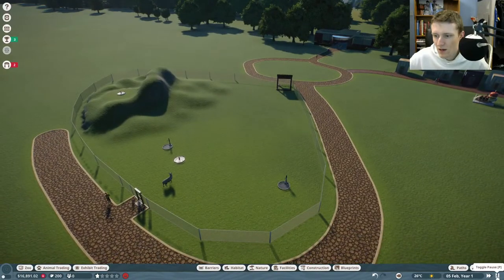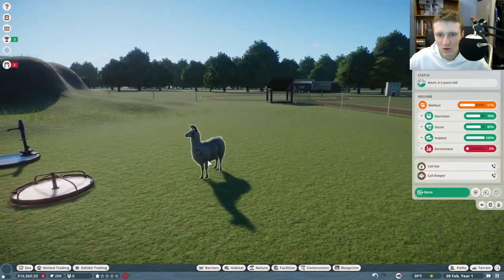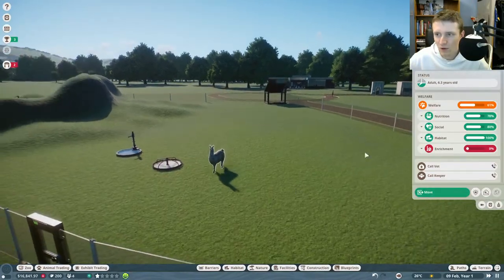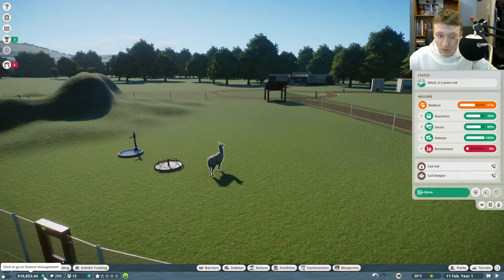I'm going to hit play. Let's see what you do. Whoa, it's running. Okay, I'm going to watch them in the cinematic mode, but before we do that, just for fun. Oh, it looks like some people visited our zoo. 18 people came in. There we go. The money started coming in. We're all good. Llama to the rest.